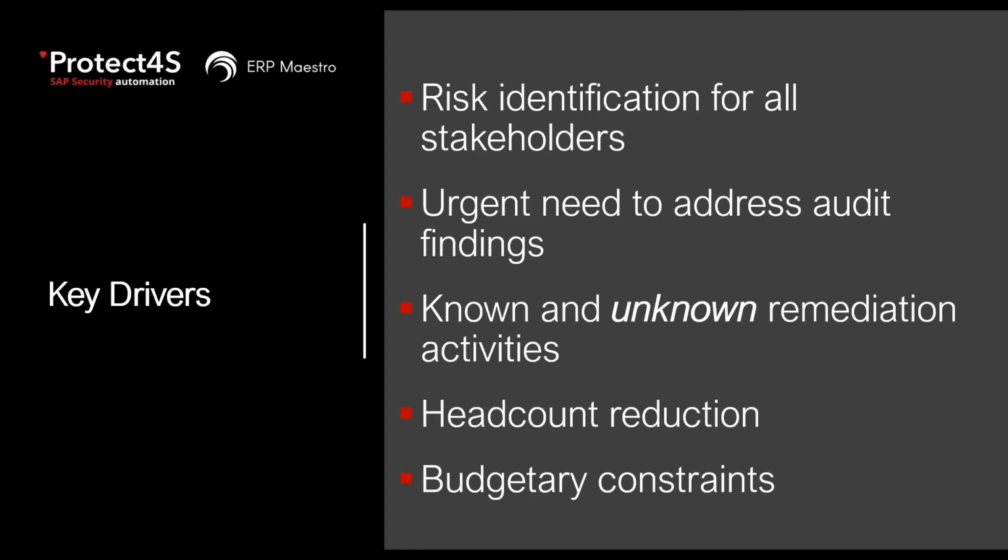We also see a lot of organizations that are a little bit further along in the maturity and journey of identifying and fixing risks where they're at a stage where they're undergoing remediation. And they're looking at the risks they've identified and still uncovering some additional risks. And they get to a crossroads where they understand what's present, but do not have a good path forward in terms of how to go about correcting it, be it through role changes, user assignments, or getting into mitigating controls. This is where we see a lot of organizations sit at in terms of they know the tactics, but aren't quite sure how best to proceed.